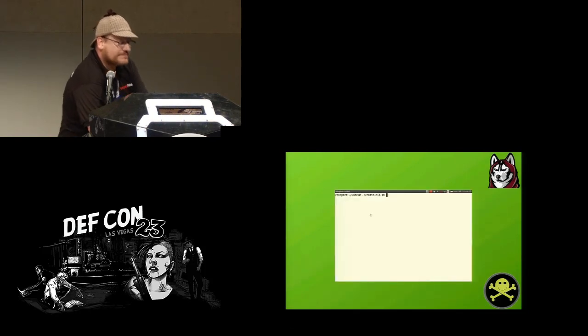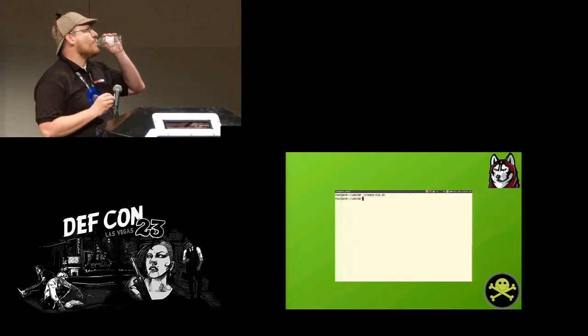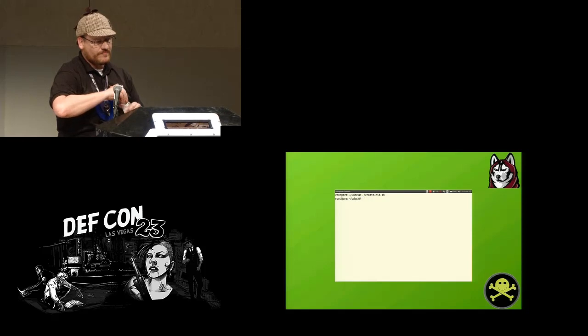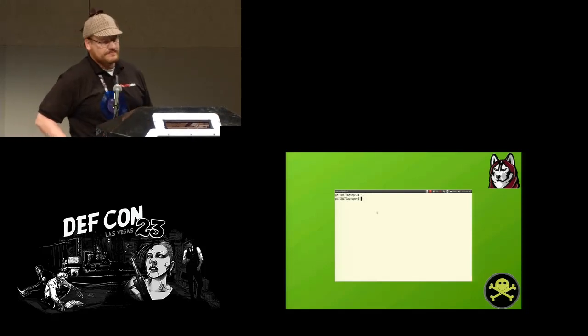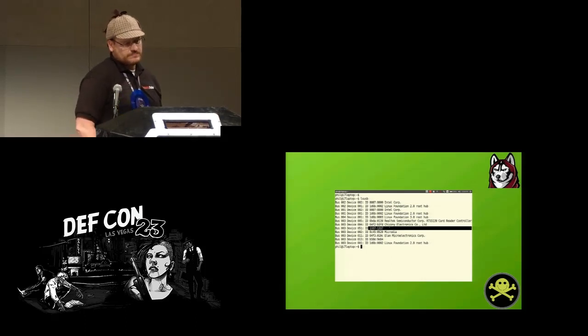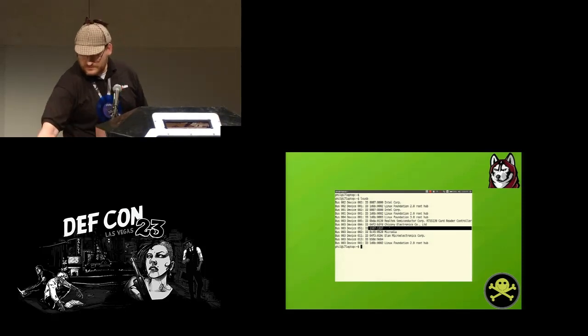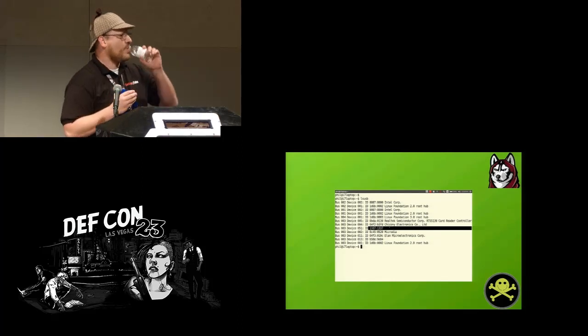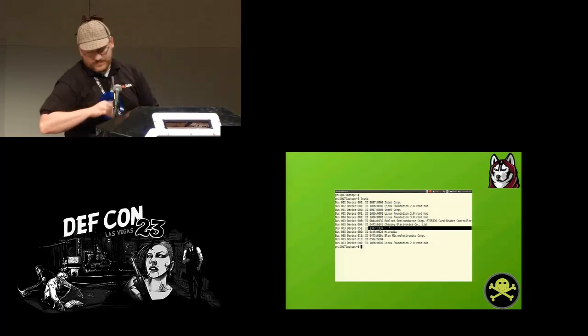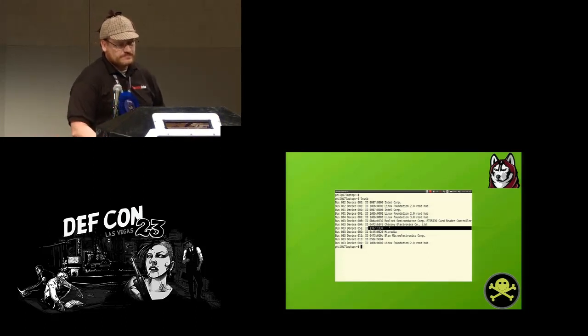So now we're going to go ahead and create our HID device. First I'm going to run my script, create HID. And if I go back now to my Linux system and I do an lsusb, I will see a new device. Now, Linux is a little bit smarter than Windows. For the Linux devices, it just comes up and says 1337, 1337, because it will actually look it up. If you give it a fake vendor and product ID, it'll say, no, that's not right. I know that that's not right. So as in general is the case, it's a lot smarter than Windows. So there you have it.